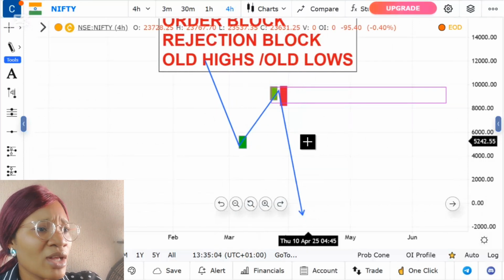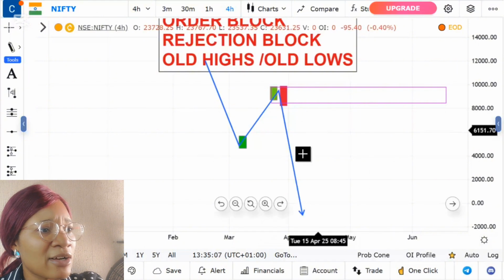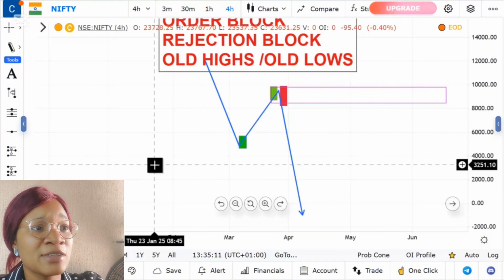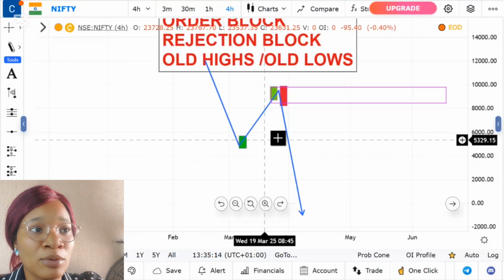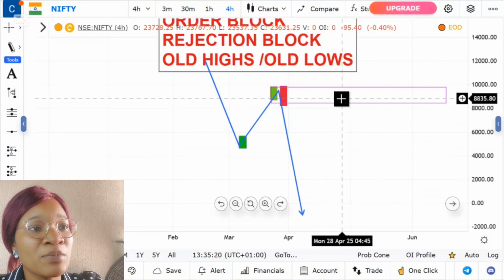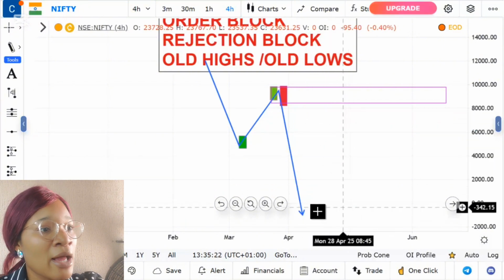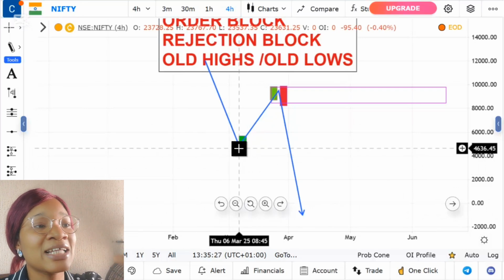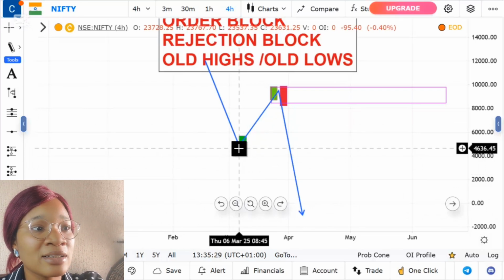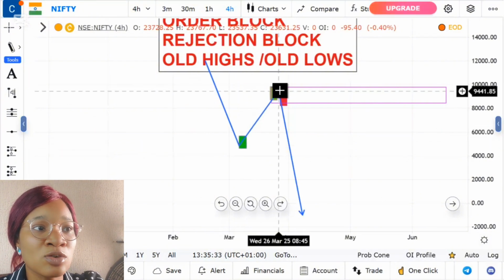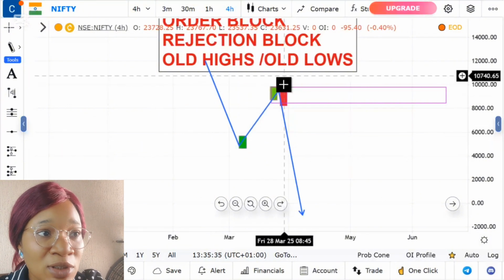Now, having established that, you can see that instead of price coming back, so now I'm just showing you the difference between an order block and a mitigation block. Ordinarily, those who are waiting for this order block are just waiting for price to come up to this point and then sell from there, right? But then you can see that there may be a bullish candle sitting right here just at the last swing. This is a lower low, right? Yes, the last lower low before the last lower high.